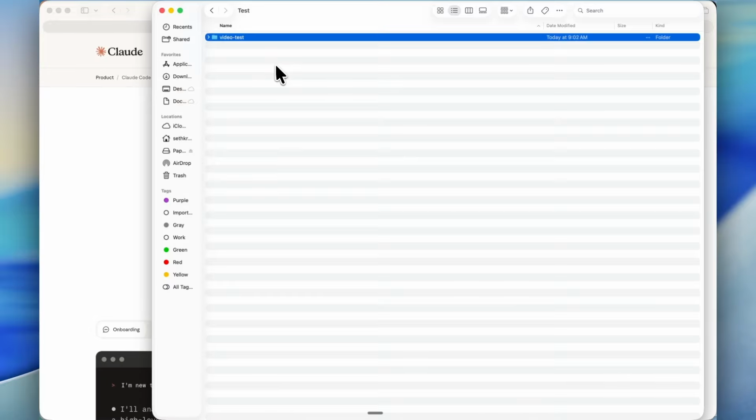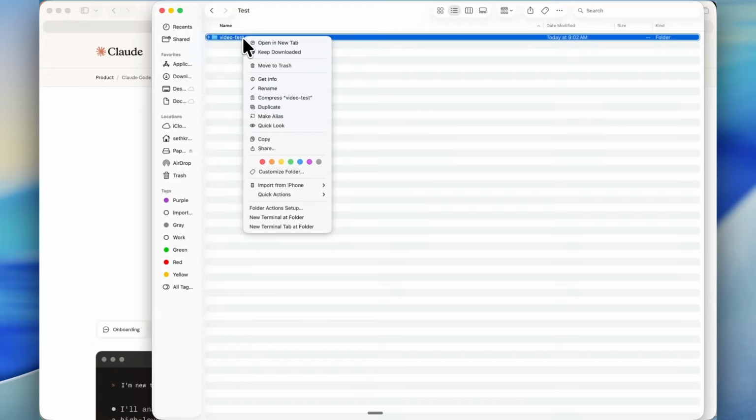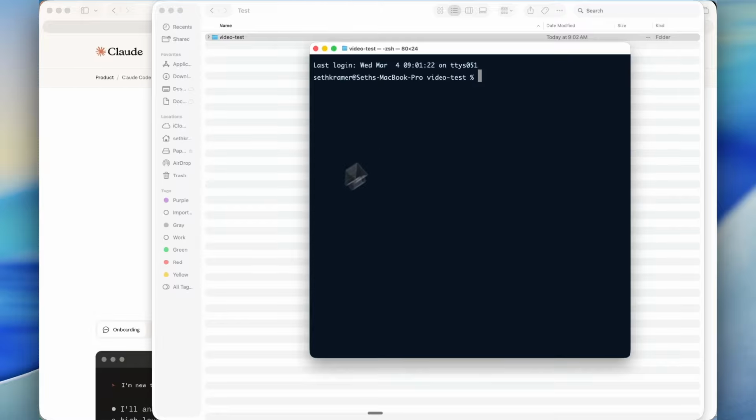on your computer. To show you what that looks like here, I created a new folder on my desktop on the Mac. This is how you can do it if you have a Mac computer. We can right click on that folder, and then I can say new terminal at folder. If I click that, now you can see video test here is the folder that we're working in inside of our computer. So when we give Claude Code access to this folder, it can write code, it can create files, it can do all sorts of things inside of only this folder, which is really important.